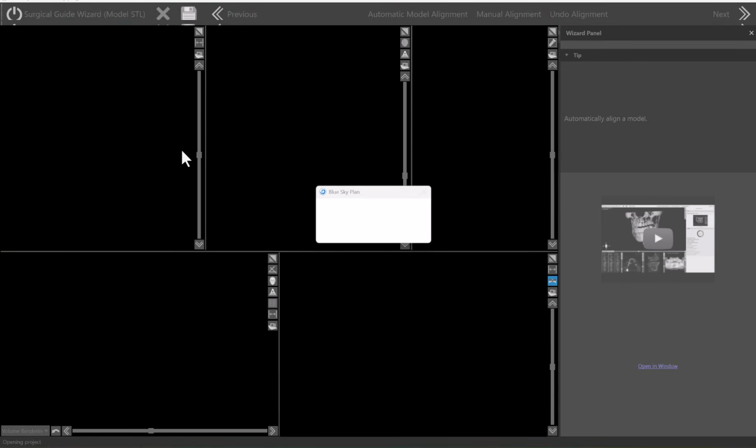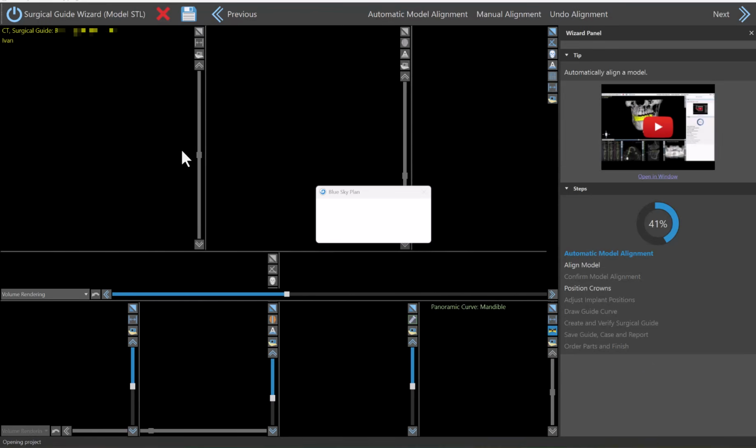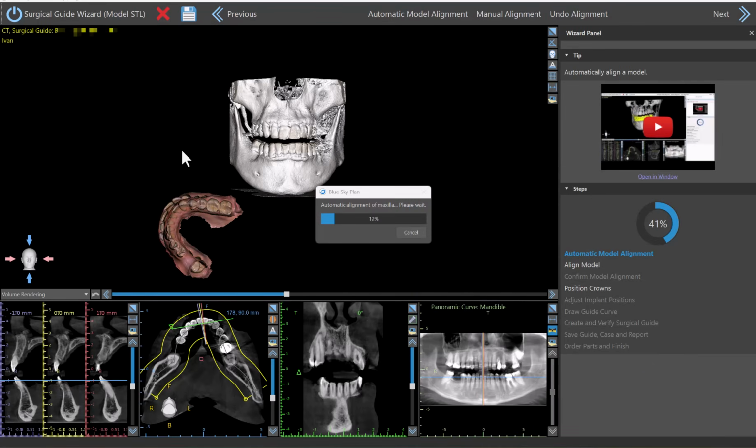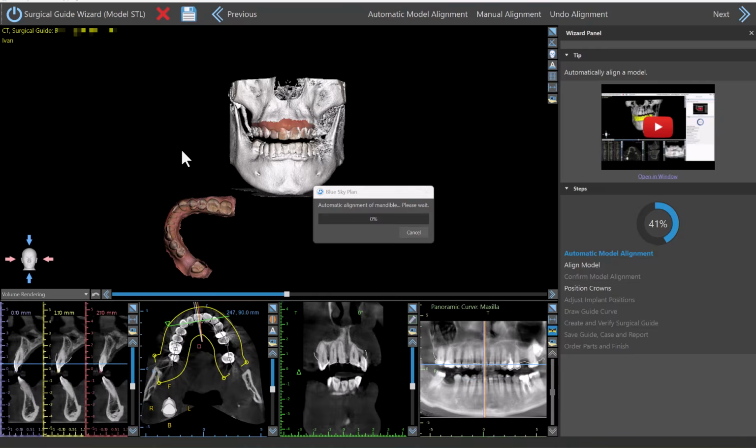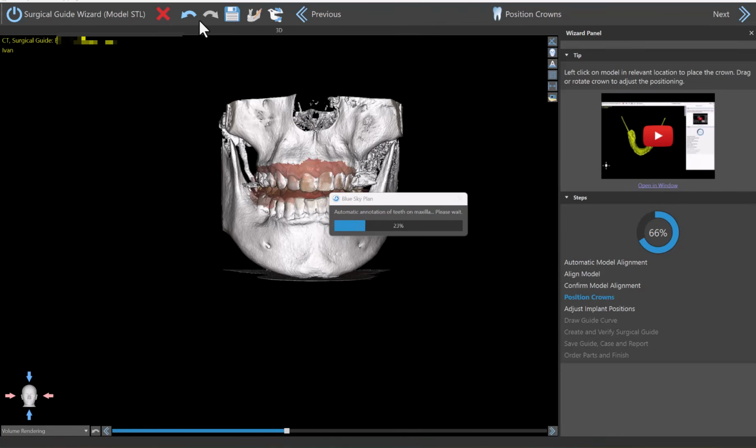happens. The software gets to work treatment planning and you get to rest. Or you could go see a patient, get a cup of coffee, or whatever is relevant. What we see happening on the screen is the software is going to run through several steps completely automatically. Right now the software is aligning the optical scans to the CT scan. The relevant arch, or maxilla, is aligned to the CT scan, and the opposing arch is aligned to the maxilla.